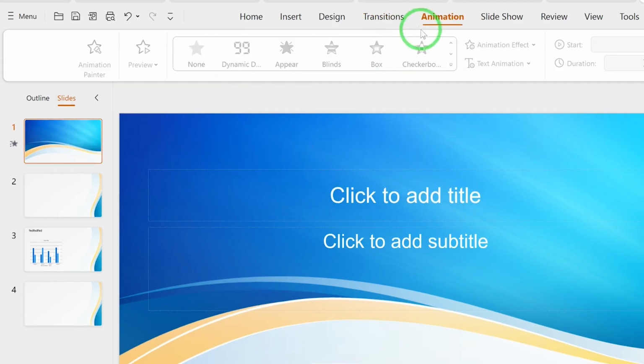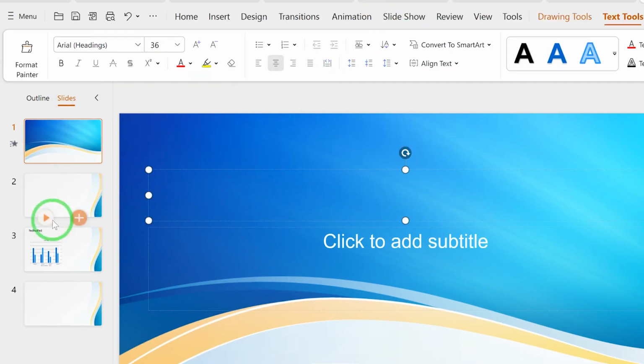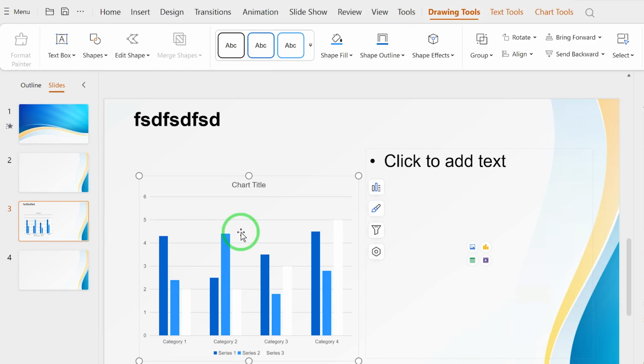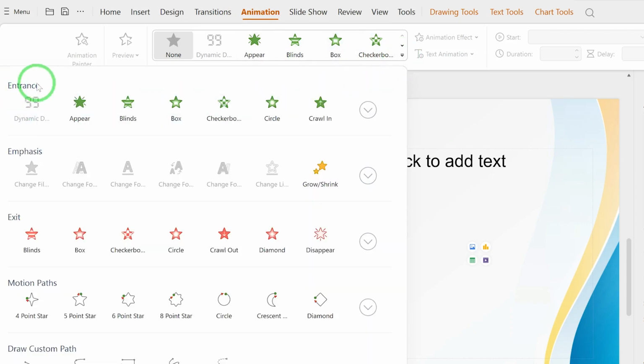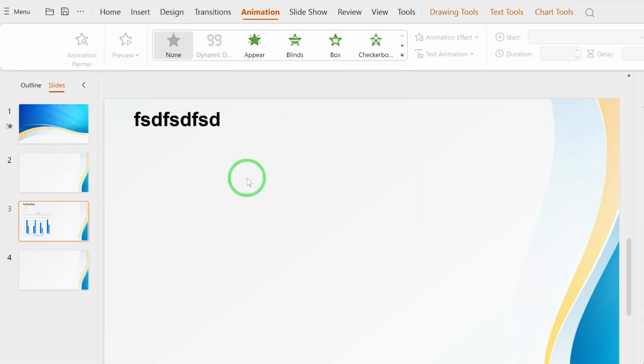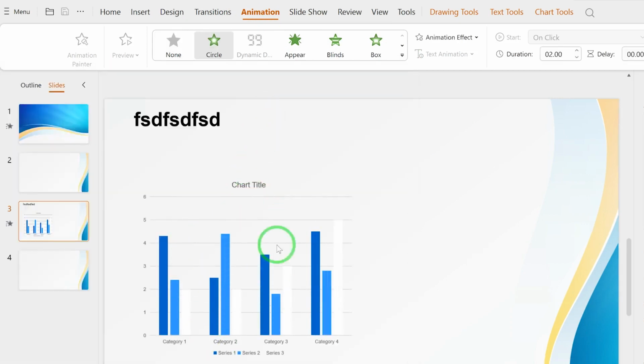And you can have animations. There are series of animations if you have, or you can insert them on elements. For example, you select this chart and you can add animations to it. You can select and come down here. You have different kinds of entrance animations, emphasis, exit, motion animation. You can just select any, and you can see the coming in of that.